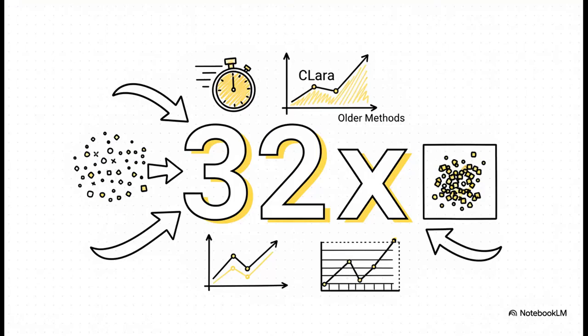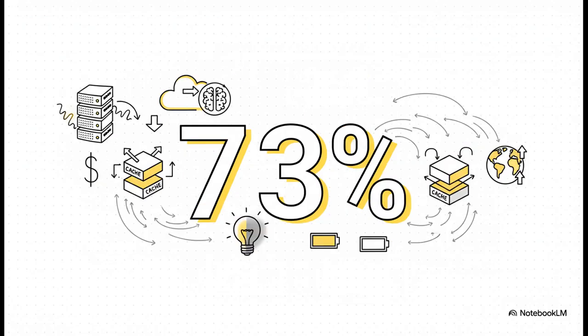And the result of this? It's just incredible efficiency. CLaRa can compress the data the AI needs to look at by up to 32 times. That drastically slashes the processing demands, all while keeping the answers just as accurate, and in some cases even more so. And when you start combining this with other smart tricks like intelligent caching, you can get a mind-blowing 73% reduction in cost and energy use. Now that is what makes this kind of advanced AI practical. It's what could bring it to your phone or laptop, not just keep it locked away in giant data centers.